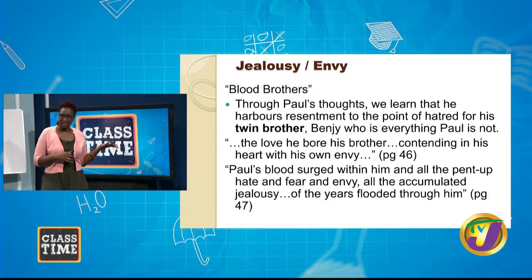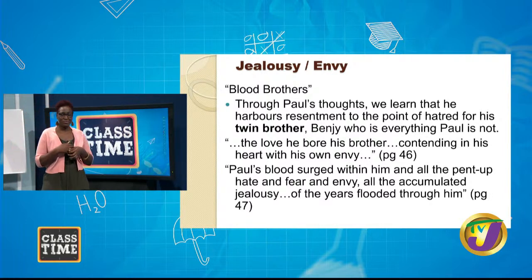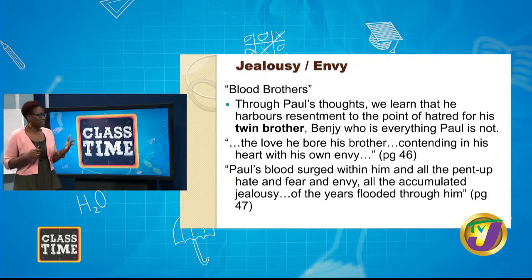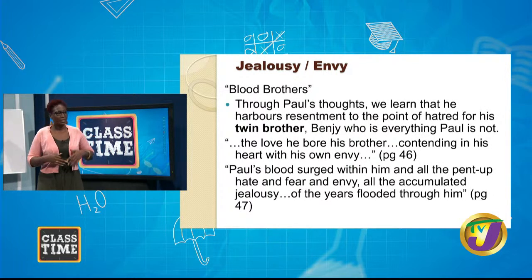So jealousy and envy again in Blood Brothers. Now, in Blood Brothers, we have Paul, and because we're inside Paul's mind, we're hearing his thoughts about his brother. And we learn that Paul is harboring some deep resentment for his twin brother, not just a brother, his twin brother. And Benji is everything that Paul is not. We discussed that already. So Benji is an outgoing type. He's adventurous. He will make up games and that sort of thing. Paul is more quiet, more reserved. So he is not as active as Benji is.